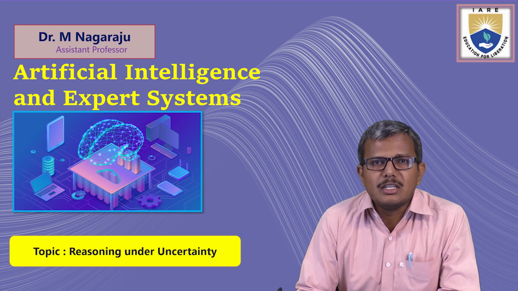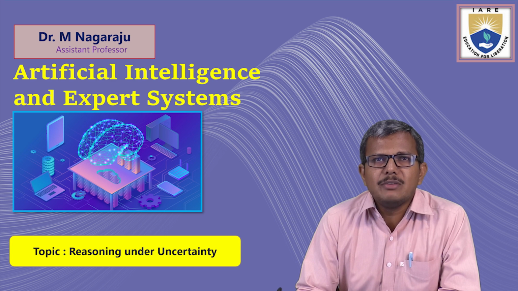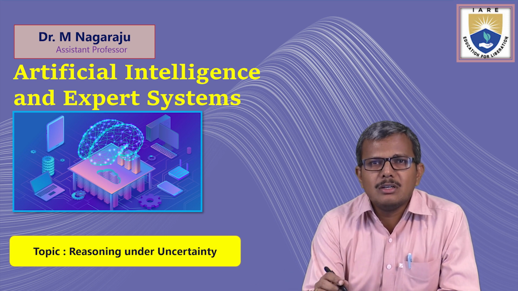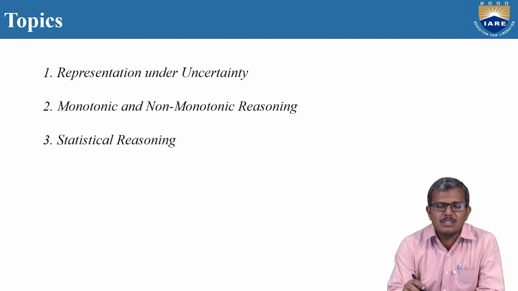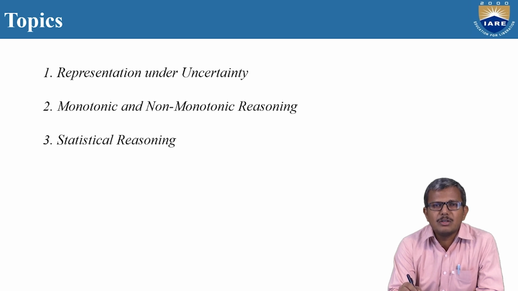In today's session, we are going to discuss more on reasoning under uncertainty. What do you mean by uncertainty and what do you mean by certainty? We should first of all know that. Then we will come to know how uncertainty and certainty impact the reasoning we provide. In simple words, reasoning is nothing but some kind of explanation, but we are going to see more about that in this session. Before that, let us see what topics we are going to study.